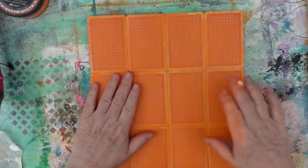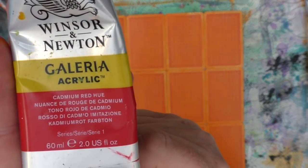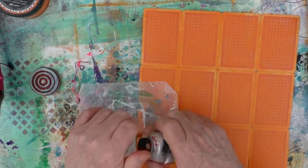Now some of that paint's gone through to the other side. That's not a problem. Or at least not a problem for me, because some of that will be covered up and I'm quite happy for little bits to show through anyway.